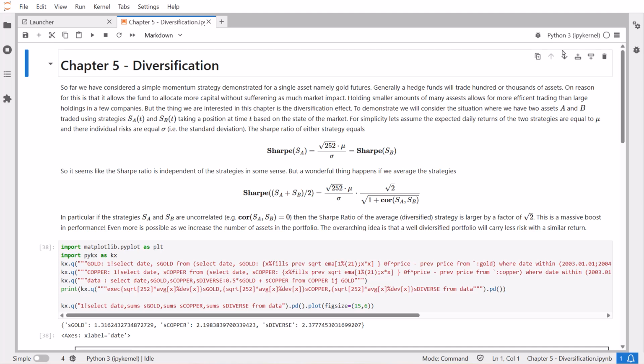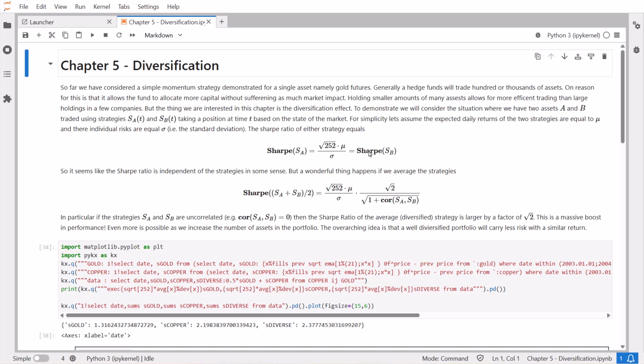And the great thing is that if these two strategies are uncorrelated, so the correlation of strategy A with strategy B is equal to 0, then the bottom line becomes 1 down here, and the top line becomes the square root of 2. And this Sharpe ratio gets a boost by a factor of the square root of 2. So almost a 40% increase in the Sharpe ratio just for diversifying across two similar strategies. So that's what happens when these strategies are orthogonal and we diversify against them.